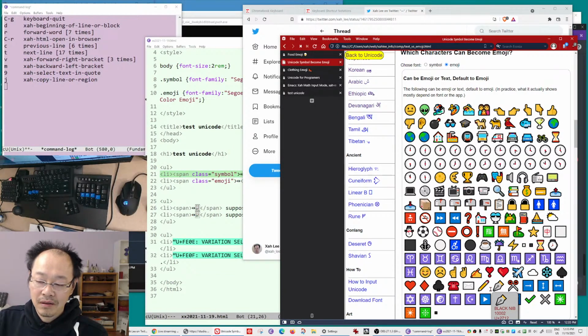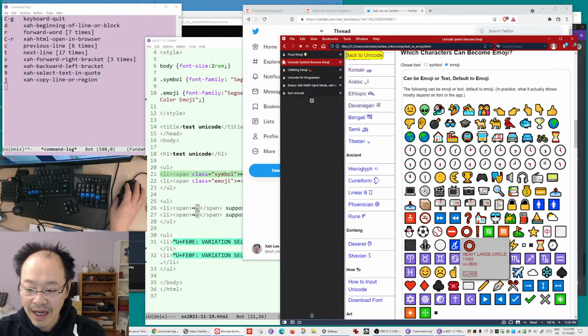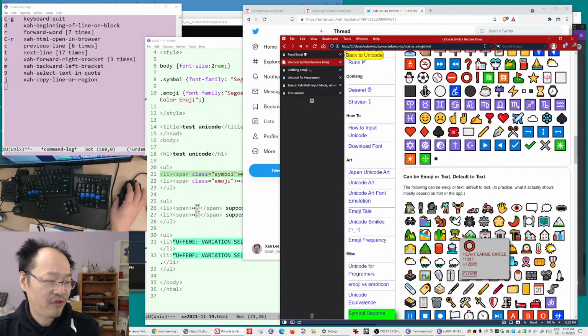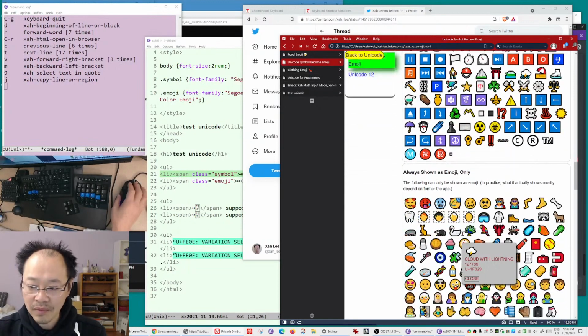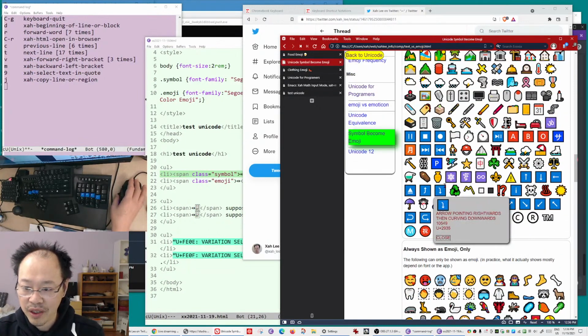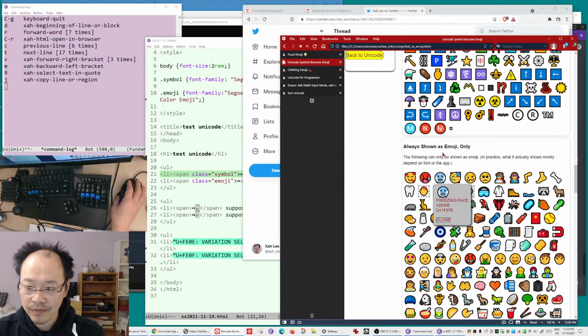They will just do that, but actually not all of them. This is why it's completely messed up. It's completely unpredictable, because for some characters, I'm pretty sure Twitter does not show them as emoji.